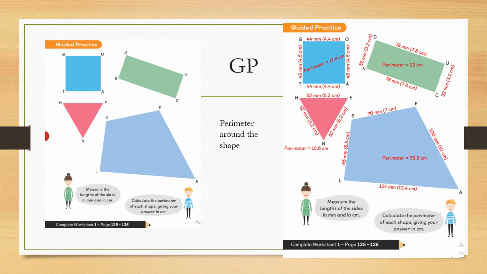Okay, so don't worry if you didn't get these exact, because I know it's really hard to be measuring, and some of you, if you don't have a ruler, don't worry, okay? But looking at the perimeter, so you've got your measurements in millimetres and centimetres, and then you've got the perimeter in centimetres. Okay, just pause and have a quick look, maybe mark your work, check it, see if you have gone wrong, where you've gone wrong, and then we can move on.